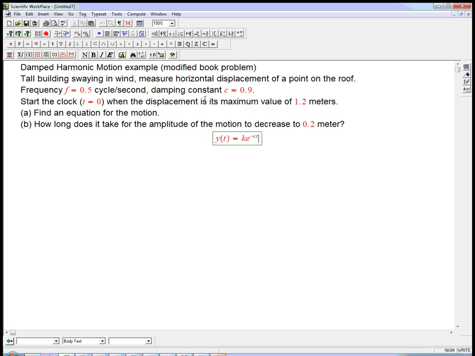If we want its displacement to start out as big as possible, then we want a cosine, because that starts away from zero. If we put in a sine, it would start at zero. So we just need to figure out K, C, and omega. To figure out K, we can just plug in T equals zero, and we get Y of zero is equal to K. E to the zero is one, and cosine of zero is one. We know that Y of zero is this max displacement, 1.2 meters.